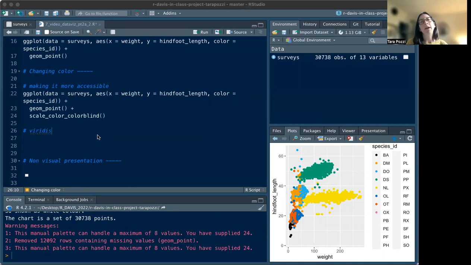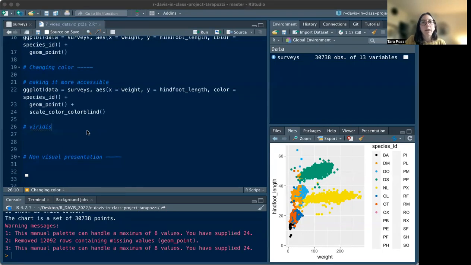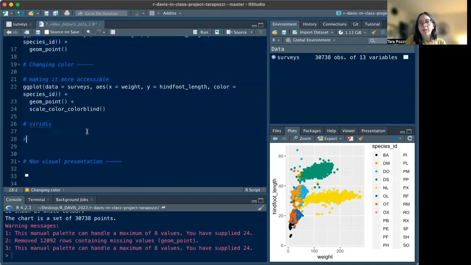And so being able to convert it to black and white is important to still showing what you're trying to get across with your data. And then also it pops the colors a little bit more, so it is easier for those with color blindness as well. And so there are two main functions I typically use within Viridis.